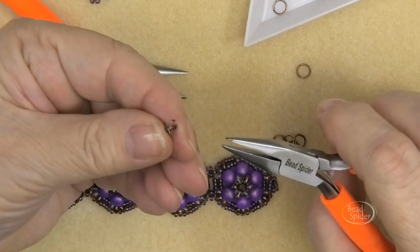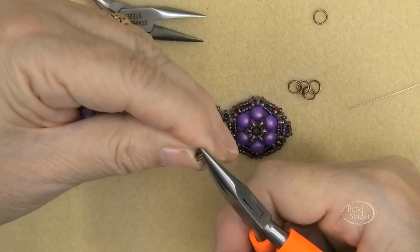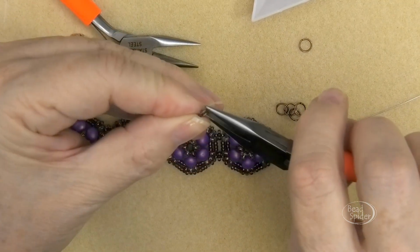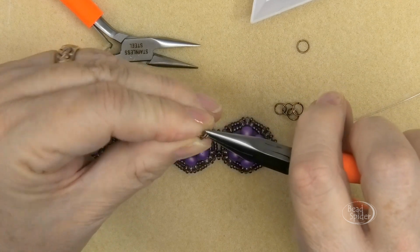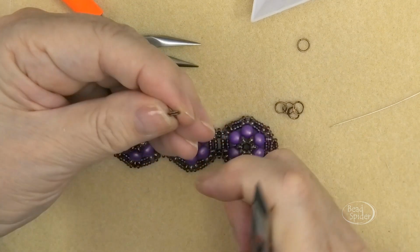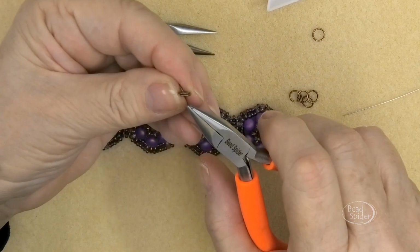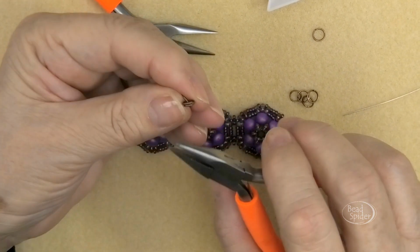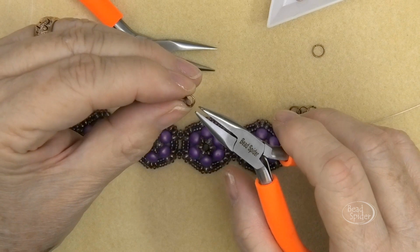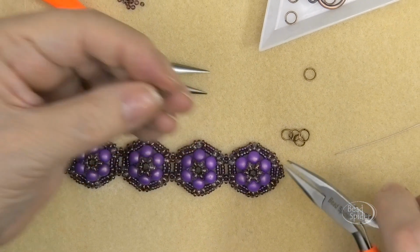Now you can see that looks a bit of a mess so far, but then if I just come in here with my pliers and give it a little tap, and bring it in nice and close together, here we go, and then give it a little squeeze, a squeeze, a squeeze. You see I've made myself a nice split ring. And the nice thing is your clasp won't come off that. So I don't know if you can see, but you can see they're joined together there and they're overlapped. And so it's much more secure and it doesn't come undone. So that's what I'm going to do here.